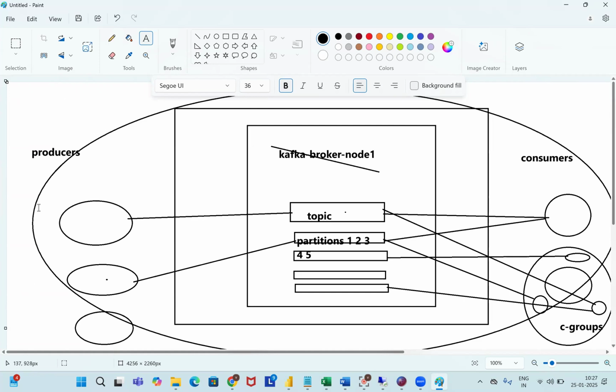Any confusions till now? My doubt is, if these nodes are busy, how will this handle the queuing mechanism of these messages? Sorry, Samuel, can you please come again? If this broker node is busy, how will these topics get queued up here? I mean, how will that go into different nodes? Okay, in this case, if we plan with replication factors, it will take the round robin approach. That's one of the main things. Round robin wise, it will be going there.